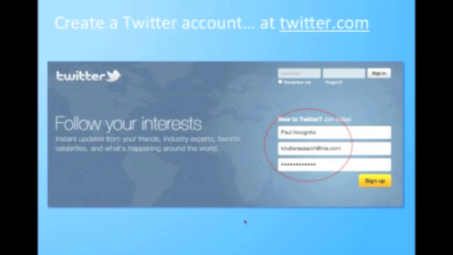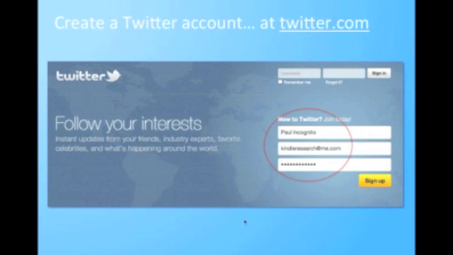And what was interesting was, as I did this, I discovered that Twitter are rolling out a new design, and so anyone who creates a new Twitter account gets the new design, and those of us who already have a Twitter account will be getting this new design over the next couple of months. But here's a first glimpse at a design that came out only about a month ago, and which everybody will have over the next couple of months.